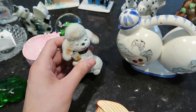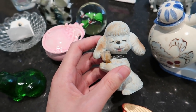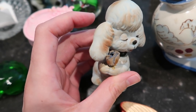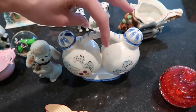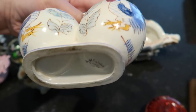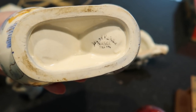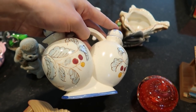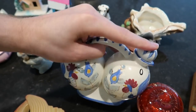This little poodle I bought for $1.50, and I would sell it on a Friday Night Live sale for about $8. His little flower could be replaced — just yank it off and put another one on with a little glue. It's a bit tired looking. This is Norleans Japan, which is pretty neat. And then we have the Oil Vinegar Cruet — very neat, no chips or cracks. You can see there are chickens and roosters on it. It has crazing throughout, and on the bottom it says 'Hand Painted Nazco Japan.' I think it was $5 or less for this, and I would sell it for about $15.